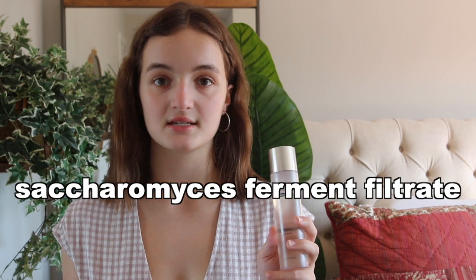This essence is fragrance-free, and the first base ingredient is Saccharomyces Ferment Filtrate, a humectant and moisturizing ingredient derived from fermenting yeast. It's filled with amino acids and beta-glucan. Beta-glucan is a really great ingredient for reducing signs of redness and natural signs of sensitive skin like inflammation. Saccharomyces Ferment Filtrate can also play a role in wrinkle repair and in reducing the appearance of hyperpigmentation and brightening the skin.